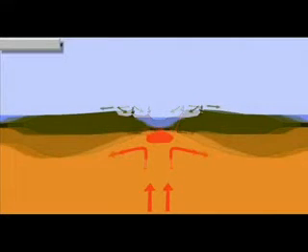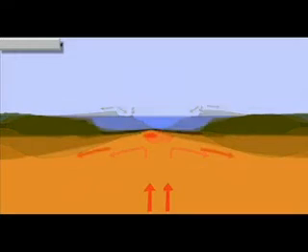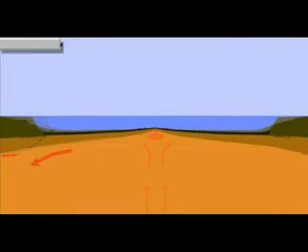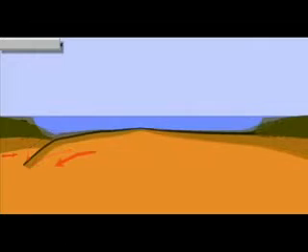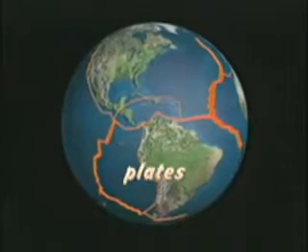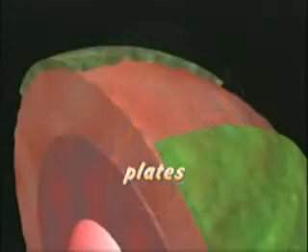Lateral relative movement of plates varies. It may range from 0 to 100 millimeters per year. Tectonic plates are thick over continental crust and thin over oceanic crust. Plates move because the Earth's lithosphere has a higher strength and lower density than the underlying asthenosphere. Plate tectonics is a kinematic phenomenon.